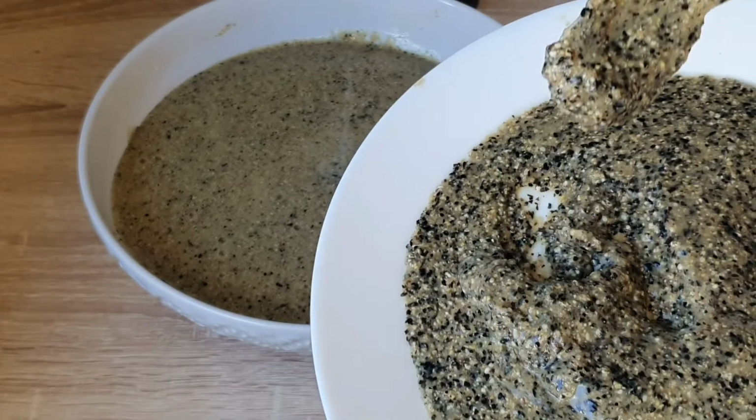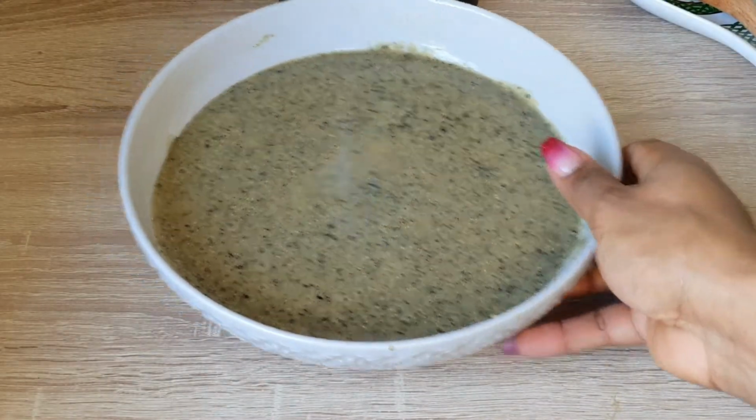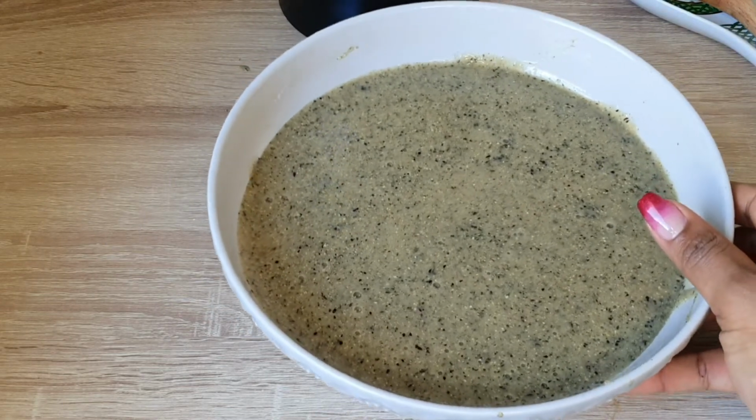So guys, this is the leftover. I have to throw that away, and what we are going to use is this, which is what I'm going to apply to my hair.